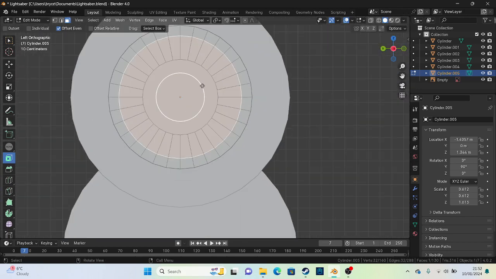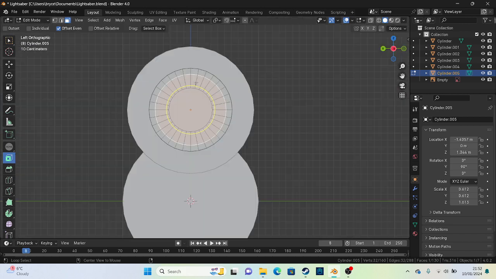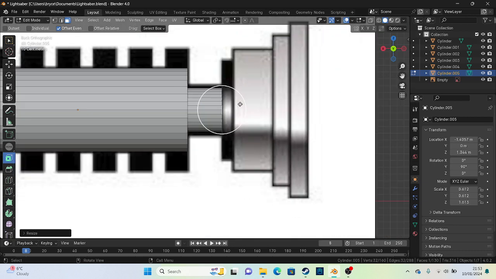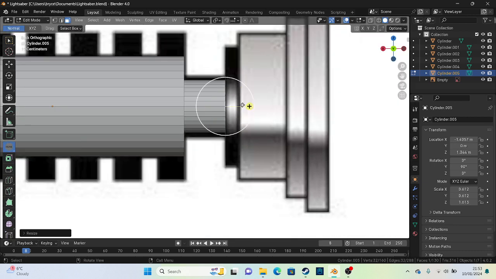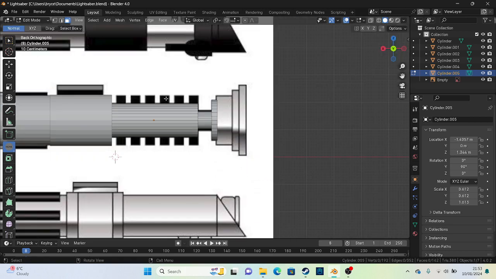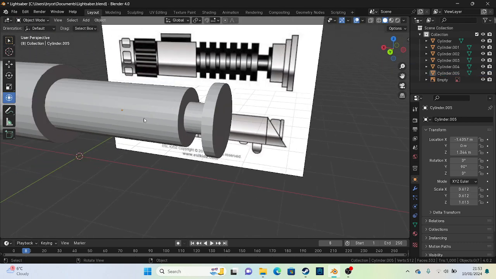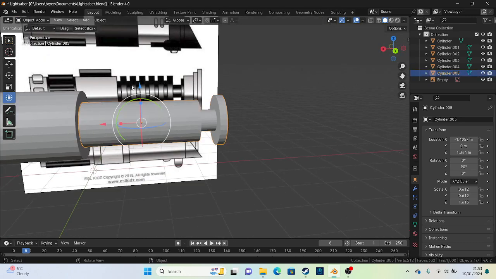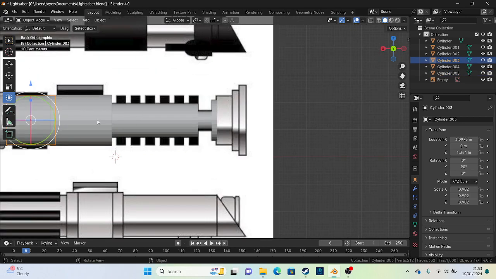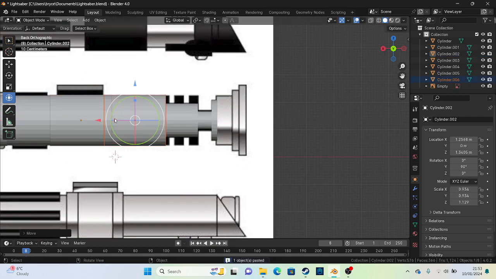And if you look at the reference here, it's going to be bigger than this original one. So you just want that slightly bigger than the original. And then again, you want to either press extrude here and pull it out, or E to move it with the shortcut. Now, as you can see, I haven't got these secondary edge bits. Again, there's two ways you can do this. The way that I was talking about before, where you just grab one of these, Control C, Control V, and then resize them.